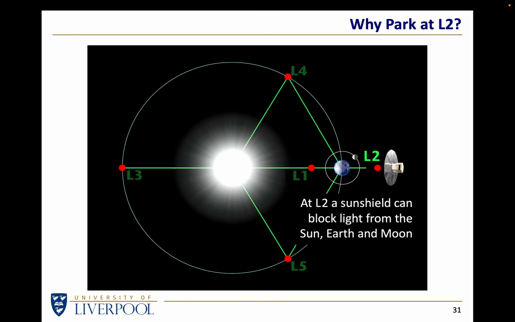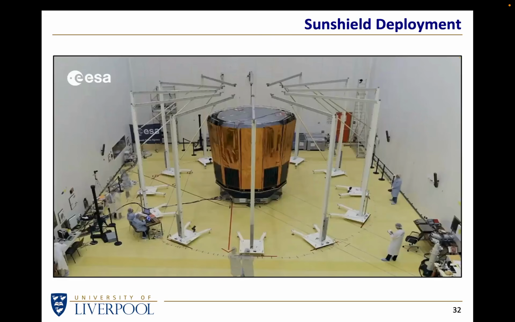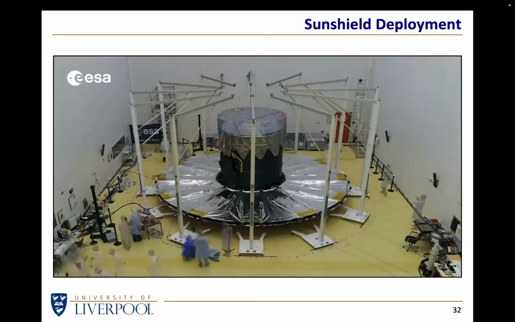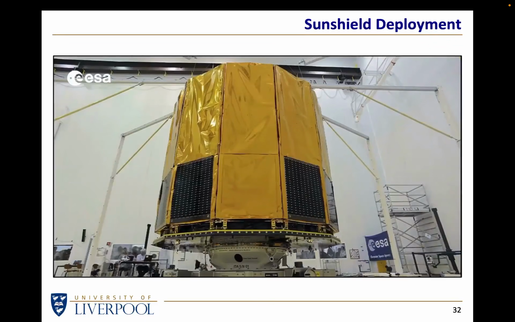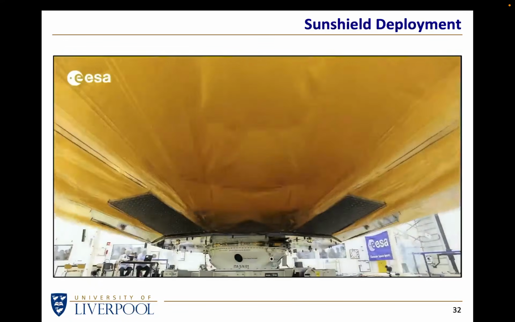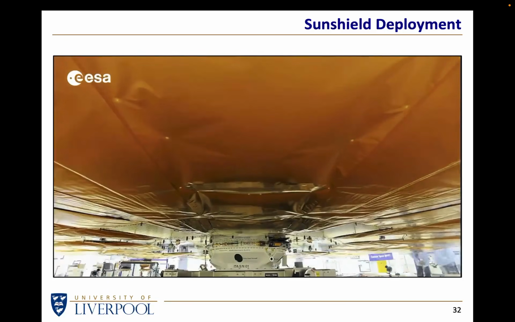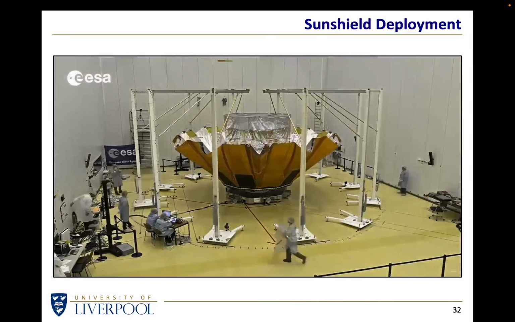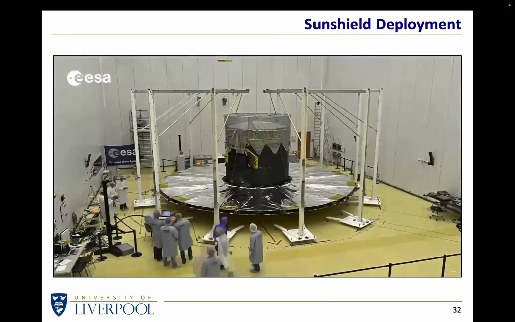And because it has a sun shield, much like the James Webb, that sun shield can block the light of the sun and the Earth and the moon, which gives Gaia an unreserved view of the sky, which during the course of a year, it can map the entire sky multiple times. This is what it actually looks like when it was being put together, and there's the sun shield being deployed. You get an idea of the size, about 10 meters or so diameter of the sun shield. Solar panels on the underneath of the sun shield give it the power. Everything else is kept nice and cool on the other side of the sun shield and no stray light getting in. So of course they double checked the deployment of the sun shield multiple times to make sure everything was okay.